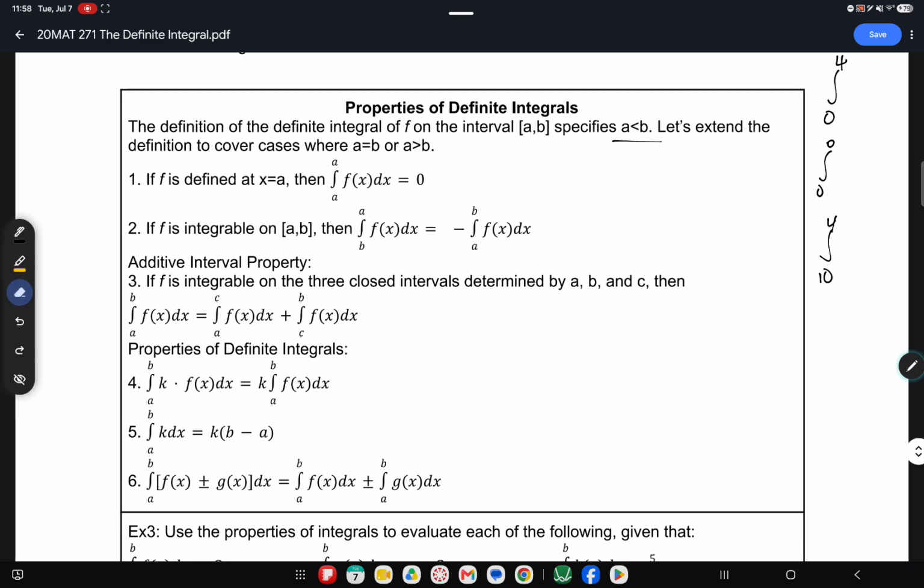So there are different properties that we've discovered that we're going to formalize now. If the bounds are the same, there was no movement, and so there's no change, right? So our area would be 0. If we have those bounds backwards, going from greatest to least instead of least to greatest, then we just take the negative of the forward area, right? We had already kind of discovered that above.